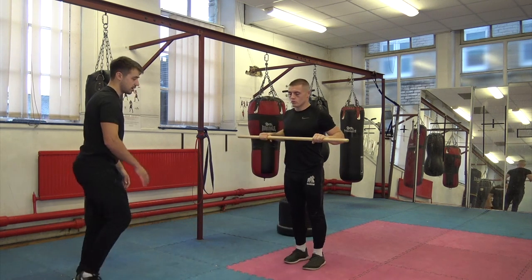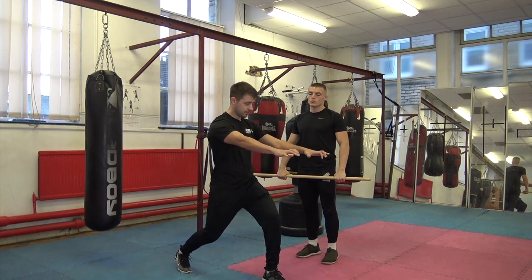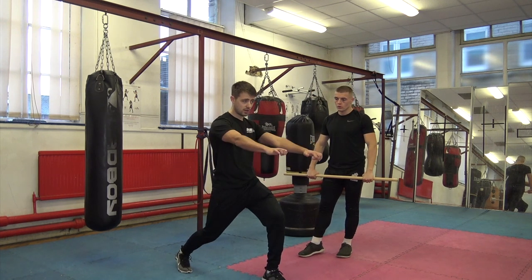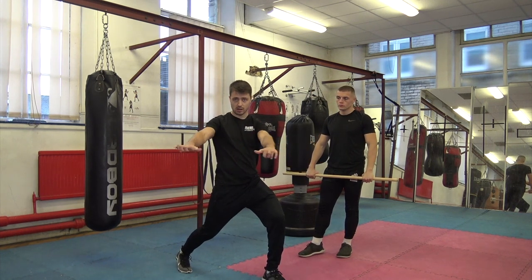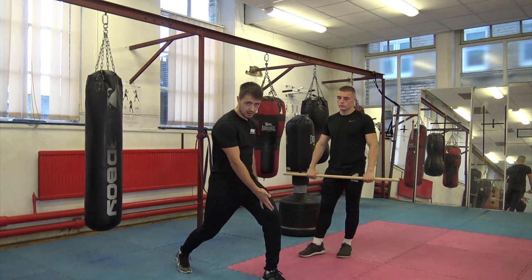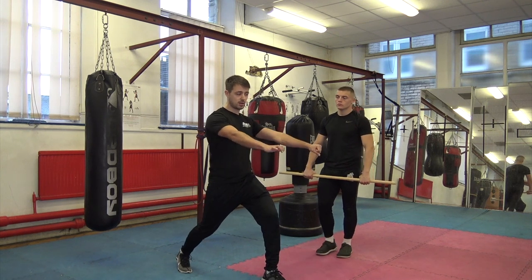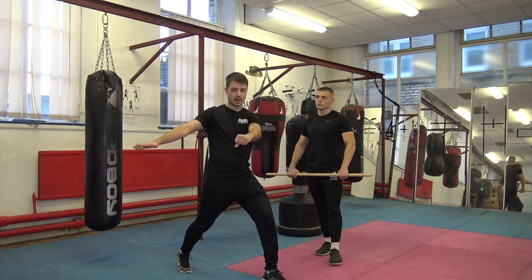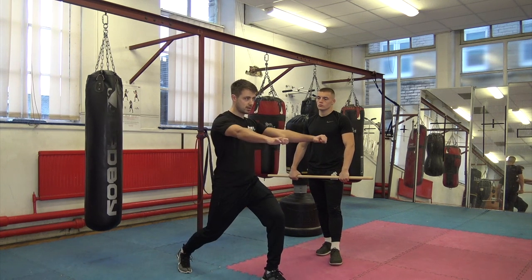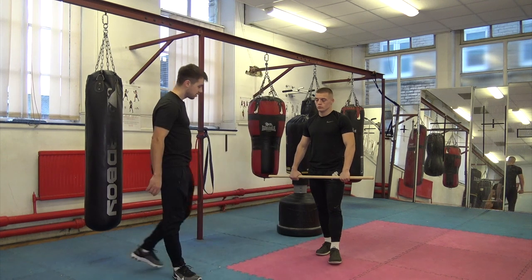Nice. Okay, so Callum's just doing one action at the minute where he's lunging out and rotating over that front leg. We can also rotate on the inside as well. What you've got to be careful of here is this knee turning in. You're not going to be able to rotate as much on this side, so don't start overcompensating and just moving your arms around and moving your legs in. Just get that little bit of rotation, but make sure that you're still under control.